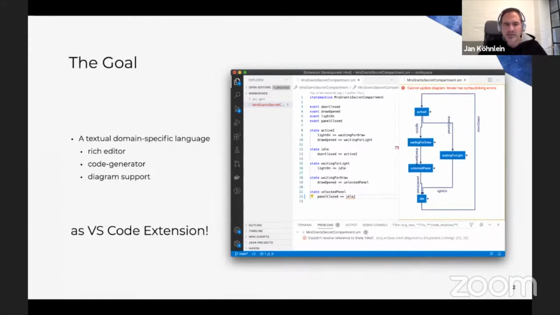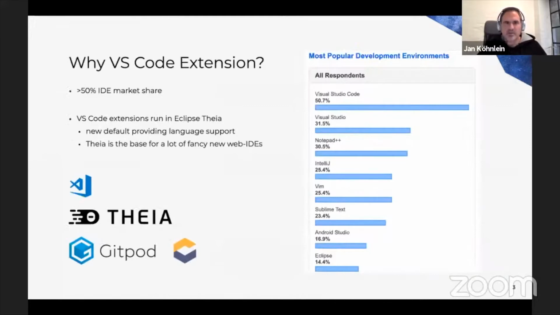We will embed the entire thing in a VS Code extension. Well, that's not actually cloud, you would say. Why a VS Code extension? Well, first of all, if you really want your DSL to reach a very big audience, you should use the number one IDE, and that's currently VS Code, at least according to some studies. But on the other hand, VS Code extensions are also the way that we package up language servers today and can reuse them in Eclipse Theia. And Eclipse Theia is the new cloud-based IDE framework in Eclipse. And it's the basis of all the cool new technologies like Gitpod and Shay.